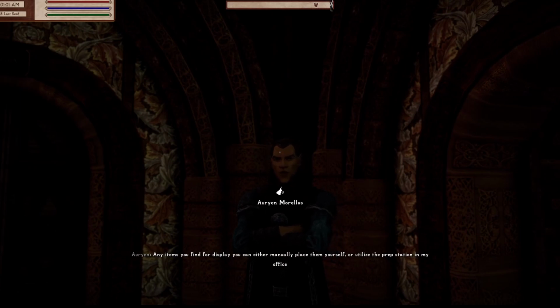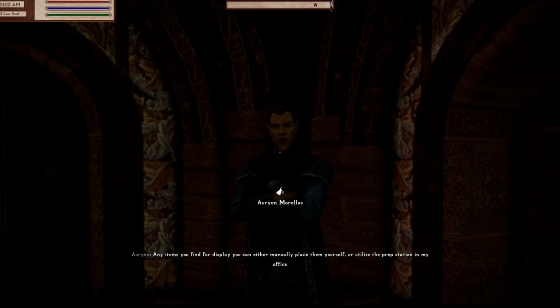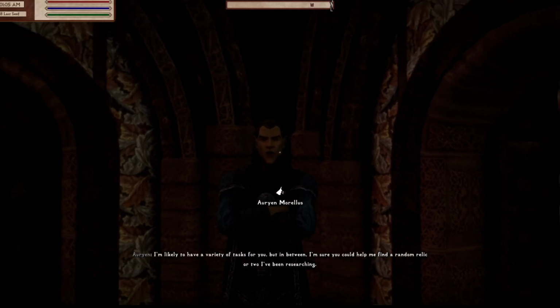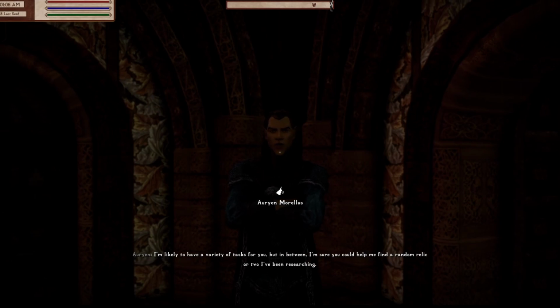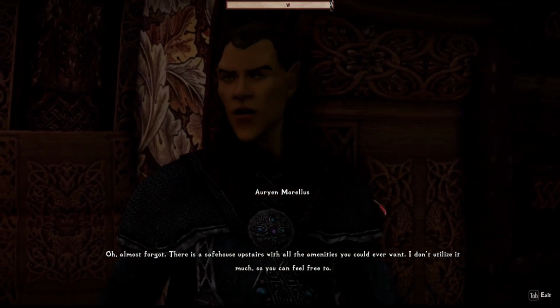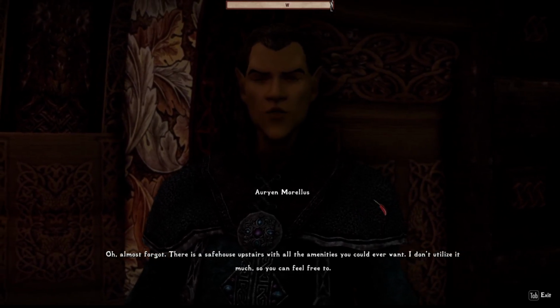Any items you find for display, you can either manually place them yourself, or utilize the prep station in my office. And I'll ensure everything you have gets properly displayed if it has an appropriate place. I'm likely to have a variety of tasks for you, but in between, I'm sure you could help me find a random relic or two I've been researching. Feel free to look around and come find me if you have any questions. I'm very excited about the prospects of where we are headed. Oh, almost forgot. There is a safe house upstairs with all the amenities you could ever want. I don't utilize it much, so you can feel free to.